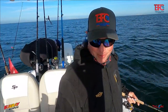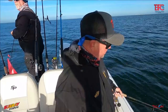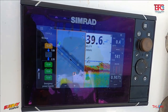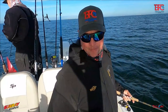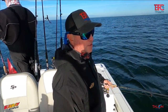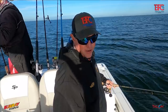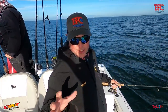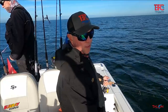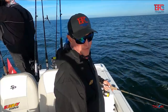What we're doing is the water temperature is still pretty cold, so we stopped in the Port Manatee channel. Last time we were here I was marking a bunch of fish in the middle and I told Chad I guarantee I know what they are — they're silver trout. If you want to take your family out and catch a lot of fish, silver trout is the way to go. They school up in masses in deep water this time of year. Typically the best thing to do is use a jig head with shrimp.